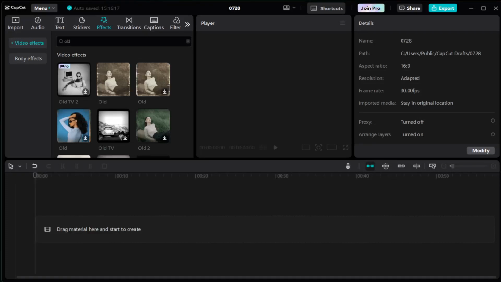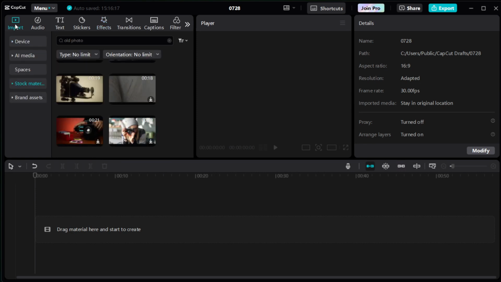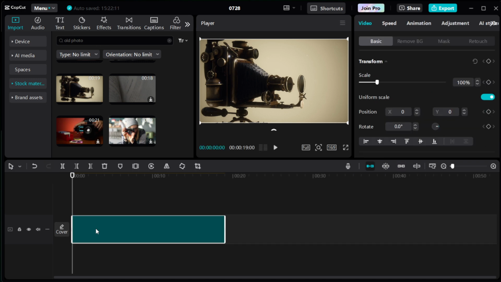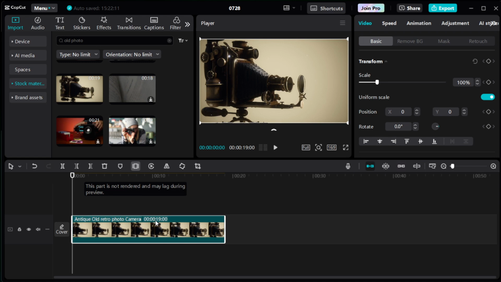In today's video, I'm going to teach you how to create a captivating and nostalgic photo story using CapCut. Whether you're a seasoned CapCut user or just getting started, I'll guide you through the process of transforming a simple photo into a memorable piece of art with just a few creative touches. So let's dive in and explore how you can make your photos truly stand out.